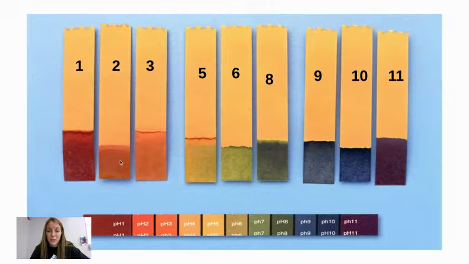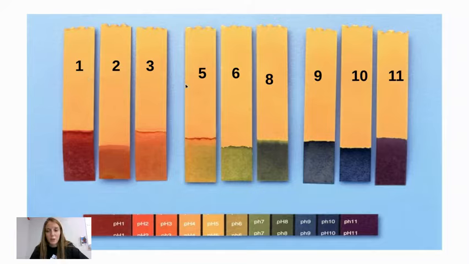It gets into a little bit of a yellowish green for your 5s. 6s is a little more green. 8 is going to be like a super dark green, and then it gets into the blues and the purples. So those are actual pictures of pH paper that's been dipped in different substances to test whether it's an acid or a base. So again, these numbers 1, 2, 3, 5, and 6 down here are going to be your acids, with 1 being the strongest acid.